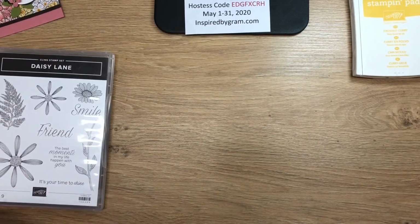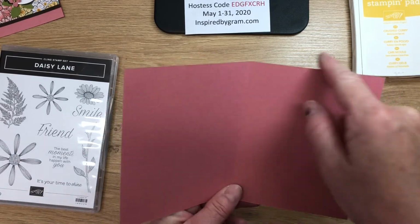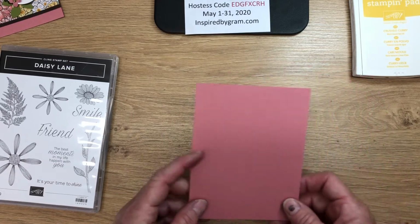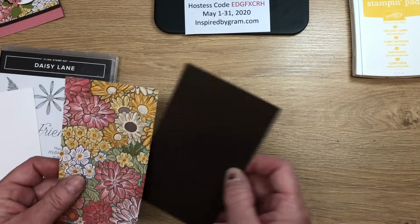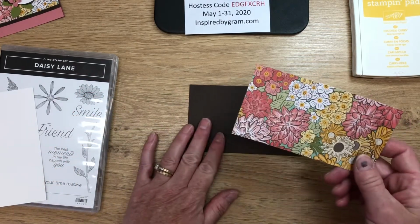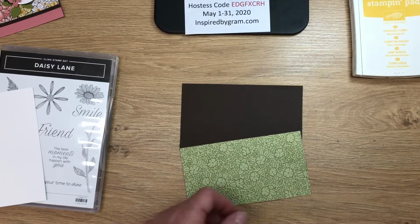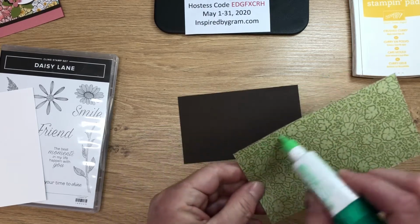Okay, so we will need a Rococo Rose card base, and that's your standard 8.5 by 5.5, and I've already pre-scored and burnished it at 4 1/4. We will need a piece of Early Espresso that is cut 3 1/4 by 5 1/2. The Ornate Garden is cut 3 by 5 1/2, and that's to maximize your paper.